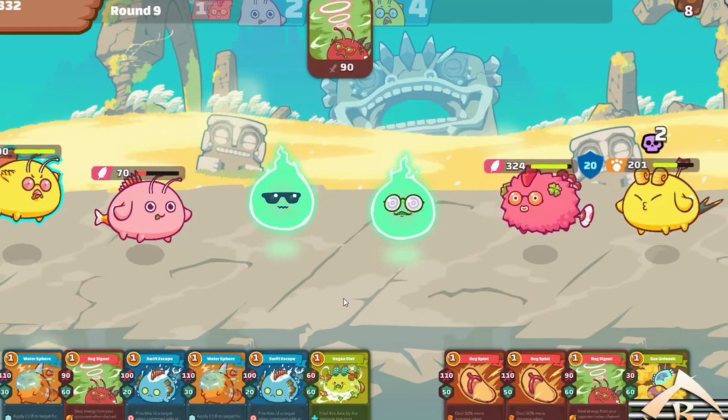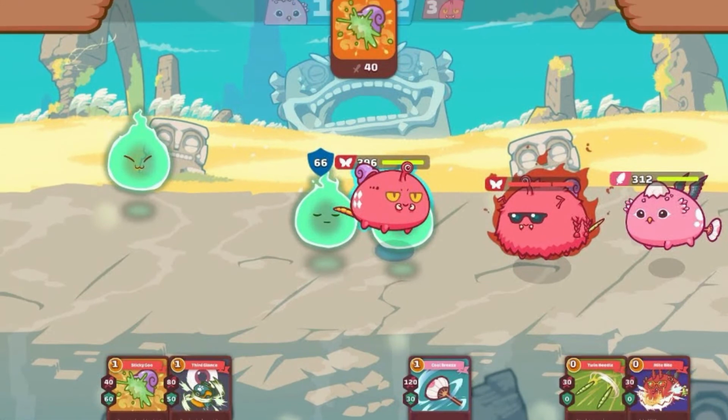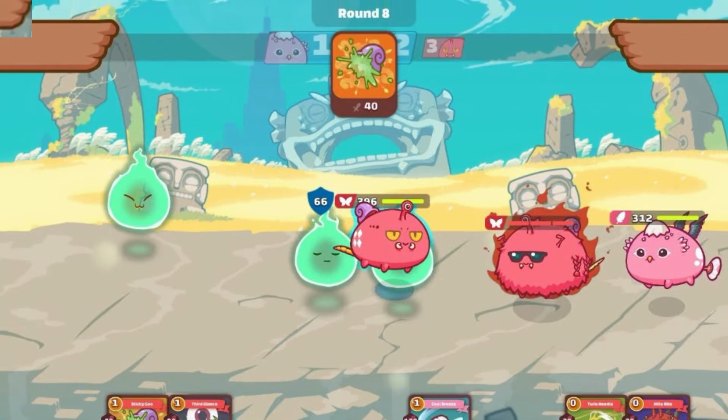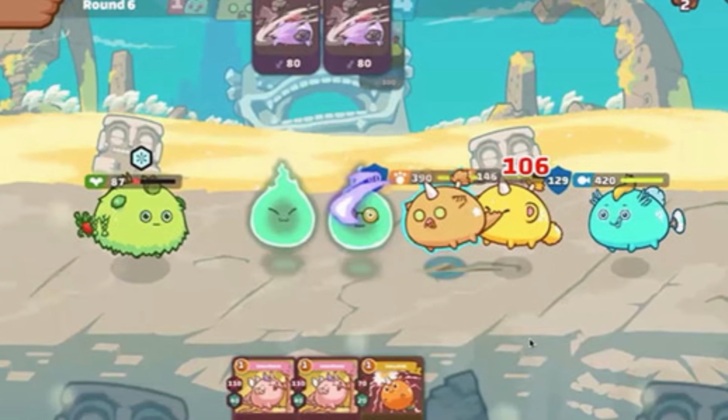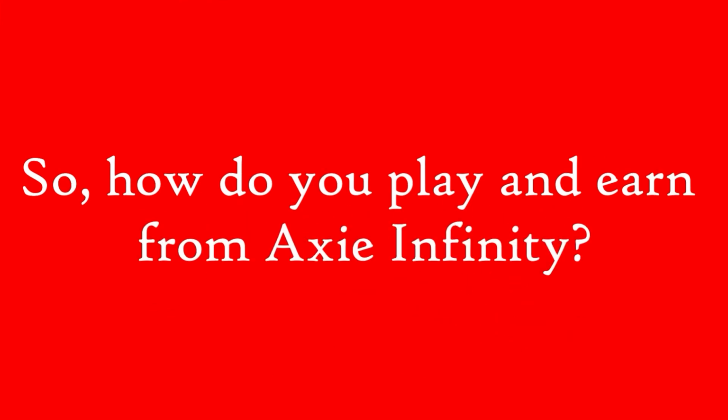to opponents. The whole idea is to ensure that offensive attacker Axies have cards that deal a lot of damage to their opponents, and defensive protective Axies should have cards that defend their team and allow them to survive even longer. So, how do you play and earn from Axie Infinity?